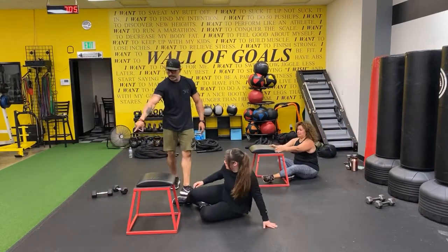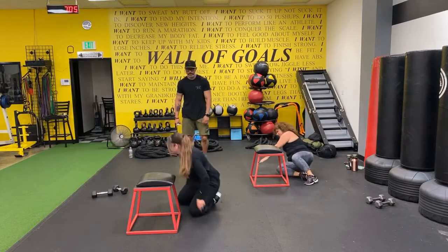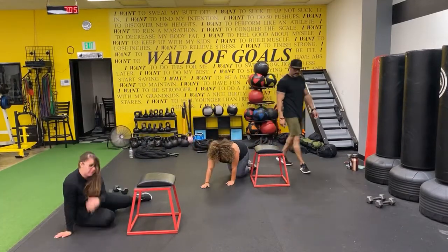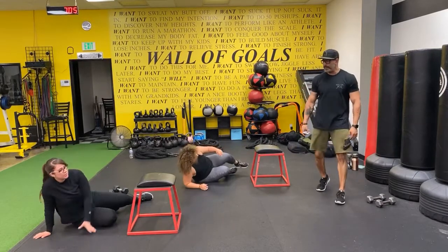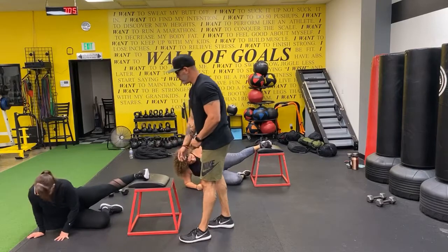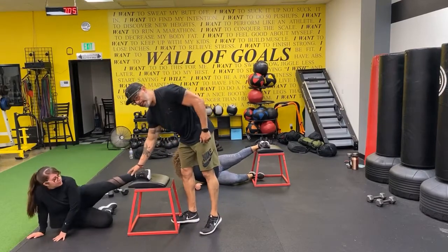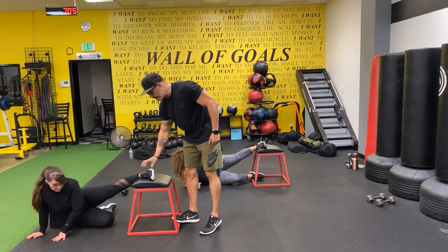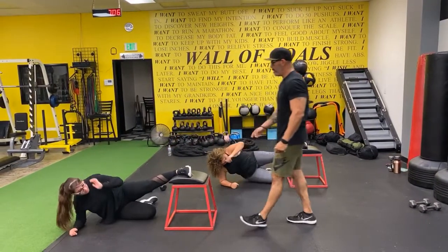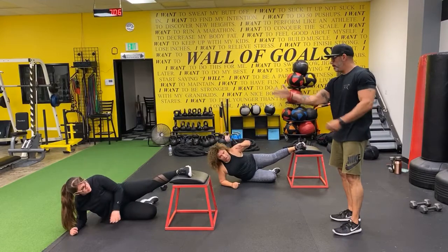Same thing. So come over to the side over here. Carmen, you come over here. All right, so now we're going to our left side. Same thing. Left leg on top. Don't be afraid to put that left foot on there pretty good. It doesn't have to be just the foot on the side. You want to bend that person to your other foot, bottom leg. Stick your elbow back so you're more straight.